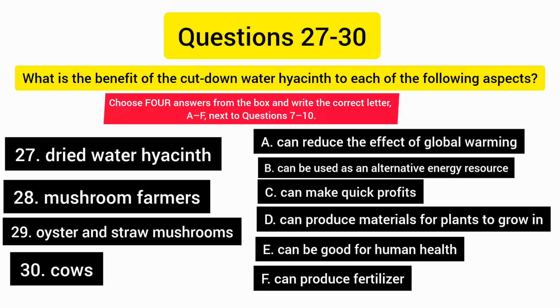It can grow crops with increased yield. That sounds interesting. Mushroom farmers can benefit from water hyacinth as well. Using the mixture mentioned earlier, mushrooms generally grow much faster so that farmers can harvest mushrooms sooner, which enables them to make money faster. I see. It can be used to grow oyster and straw mushrooms, right? Yes. In India, attempts have been made to grow these types of edible mushrooms organically utilizing water hyacinth. These mushrooms provide sufficient nutritional values, including minerals and high-quality protein, which are essential to people's level of fitness.